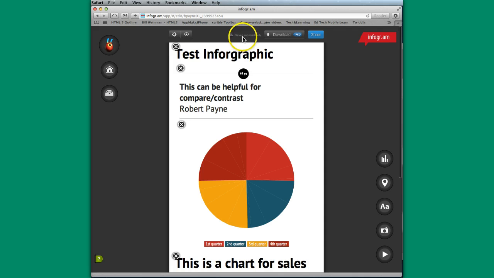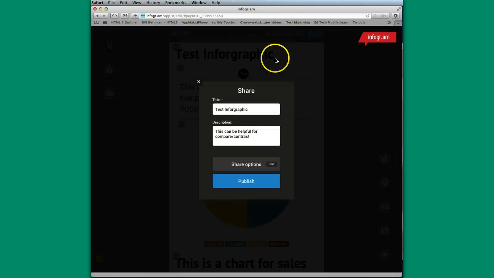I do want to point out here it says saved automatically. It's kind of very light gray on a darker gray-black background, so that might be a little bit more difficult to see. But saved automatically, just like things in Google Drive. There's an auto save with this application, so you don't have to hit save as you're building things along the way. So I'm going to now hit share, and now I have my title, I have my description, and then I have share options.